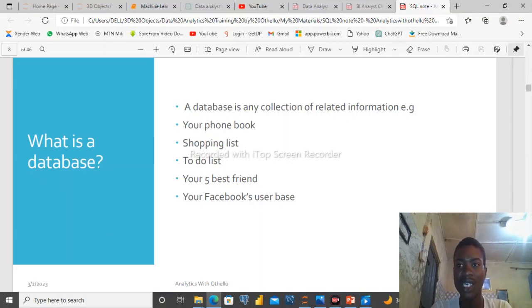You have a particular note for mathematics, for social science, and like that. So that note contains related information, related topics, logical topics. So they are interrelated, and they are basically a database in the simplest form. Your phone list, your contact list, you have different contacts on your phone. So that is actually a database as well. What you want to achieve today, after writing it down, is also a database as well. So those are the simplest forms of what a database means.